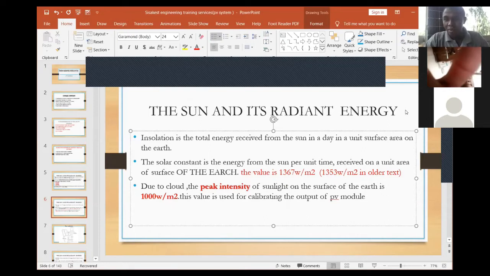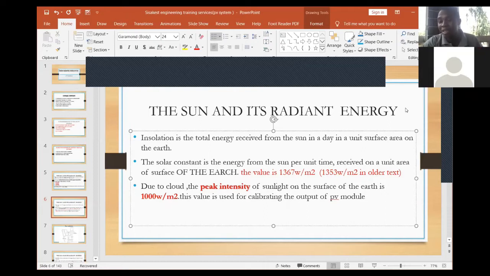Yes. So that is the reason why I did all those previous explanations, so that we can see where the value is coming from. The value was not just jumping. That means in the morning, when the solar constant has not reached 1000, what you are actually getting is not the rated capacity of your solar panel. That's just the basis. I will quickly draw a graph here and show it on the screen.